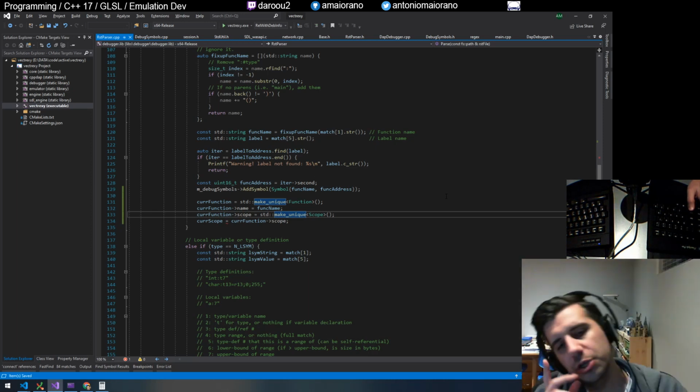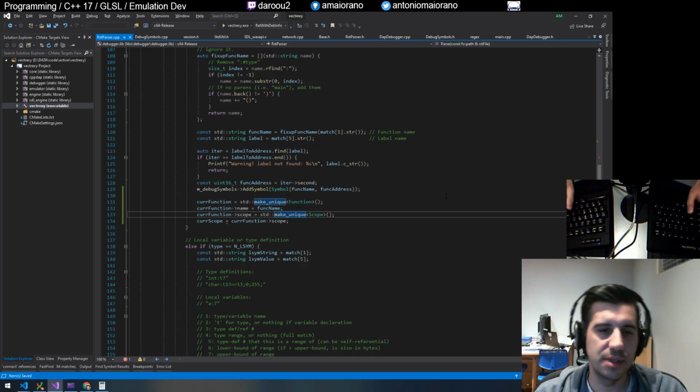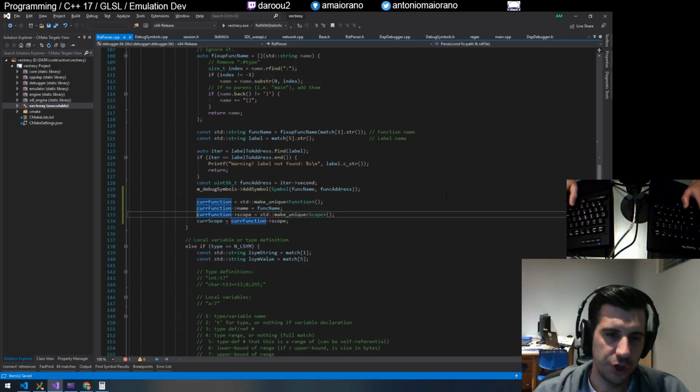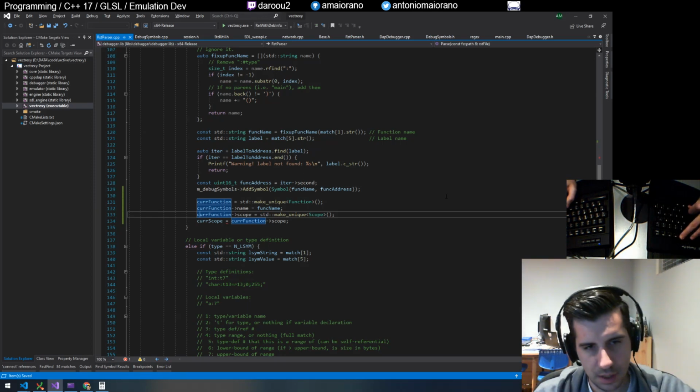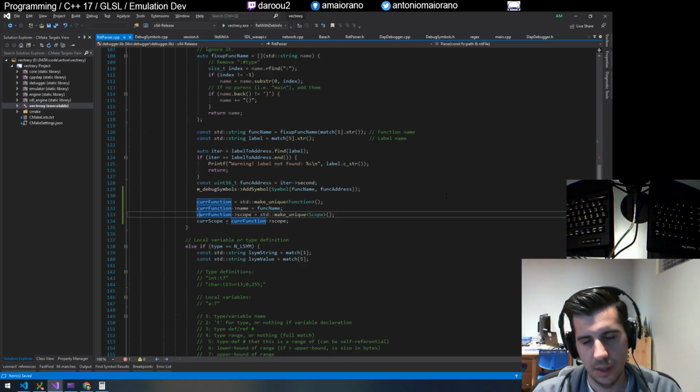I suppose I could use a raw pointer here because ownership is managed by the function, so I don't have to worry about leaking it. Unless I just want to use shared pointers everywhere.